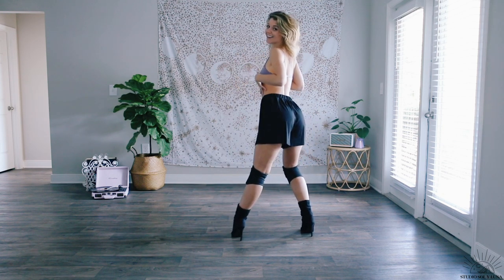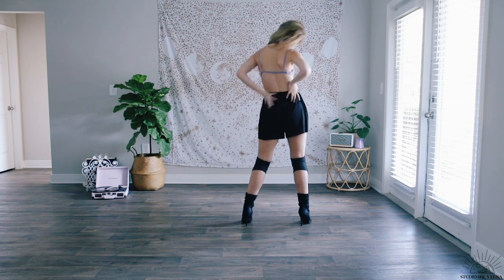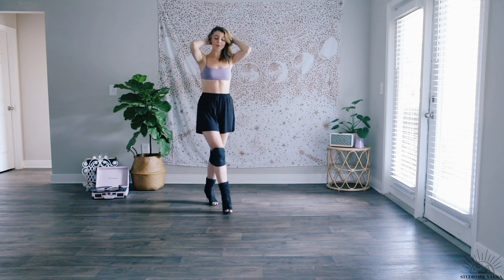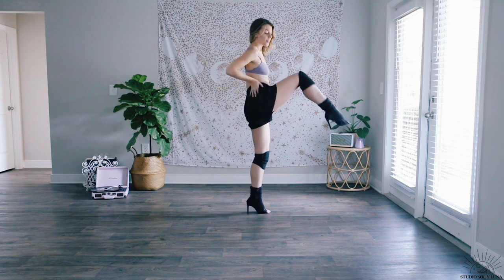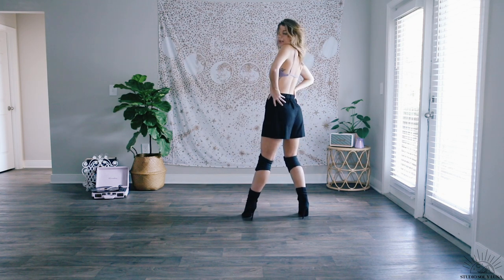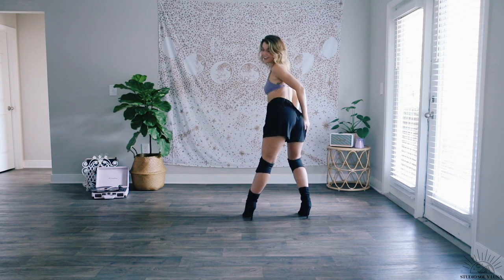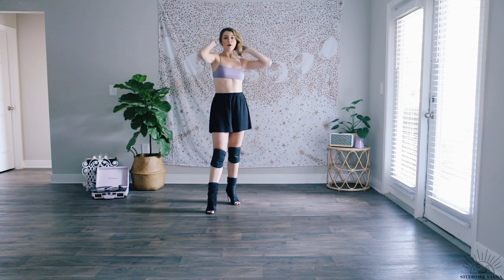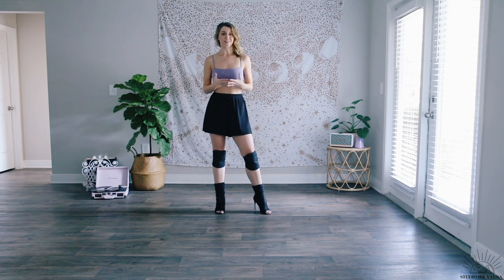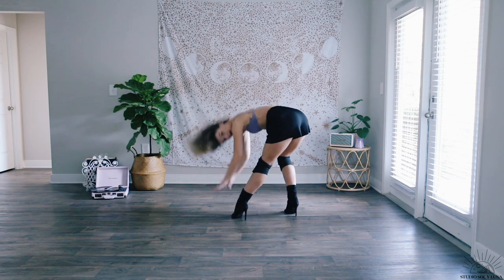So good, you guys — let's go on from there. One note about what we just did: when we go here, down, head whip, down, up — you really want to make sure that your core is so strong and that you're really pressing through the floor. So if it's with this leg up, this leg is pressing really hard through the floor. Boom, down, head whip — my hands are on my hips just to help stabilize me. Down, up — I'm really pressing into this leg, which is your left leg.